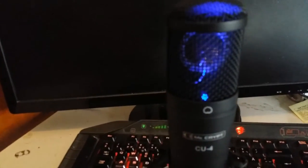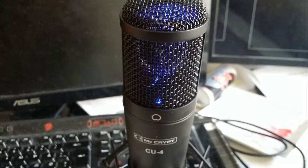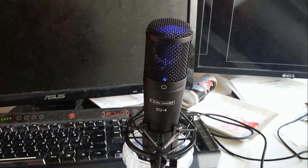The microphone does have this blue light which indicates which way you should speak into it. Here at the end of the video I wanted to show you how the quality of the microphone goes down if you're further away from it. In this video I have been about 10cm away from the microphone. Right now I'm about 20cm away from the microphone, and this is how far you would sit away from it if you were talking to your friends on Discord and it was just on the desk or something. So now I'm about a meter away from the microphone — I can't see why you would use it like this, but yeah.